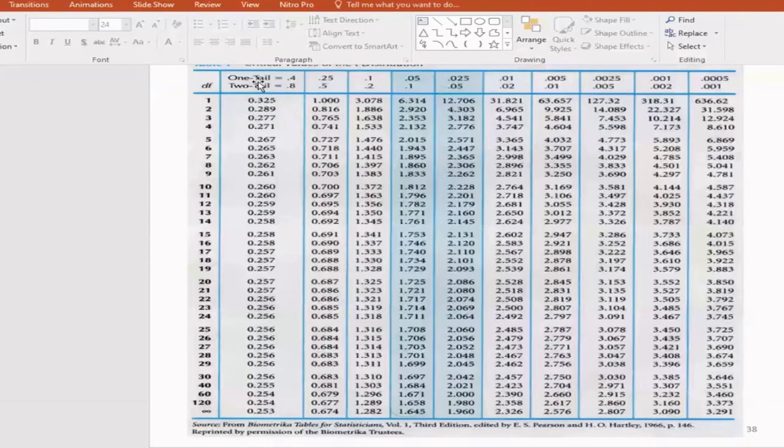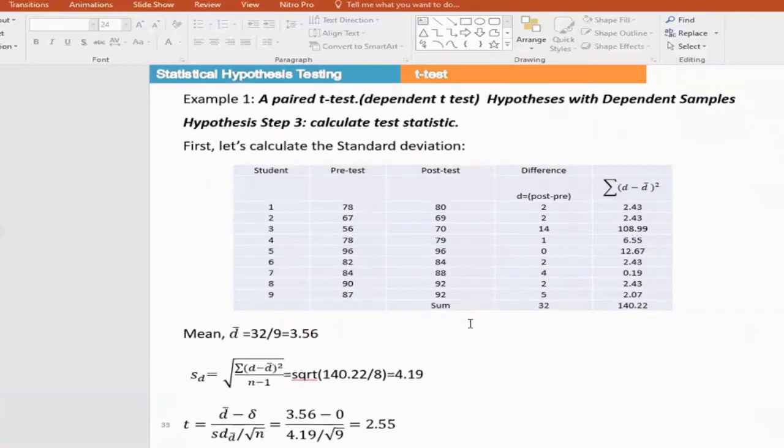If you go there, first of all, you have to see the first row, one tail or two tails. Ours is one tail because the alternate hypothesis is greater than. So what is the level of significance? 0.05. Okay, we stop here, 0.05, the fifth column. And in the first column, the degrees of freedom is 17 because the sample is 18, n minus 1, 17. So in the row for 17 degrees of freedom, you have to stop here. Where is the level of significance 0.05 for one tail? It is 1.740. So our tabulated value is 1.740.